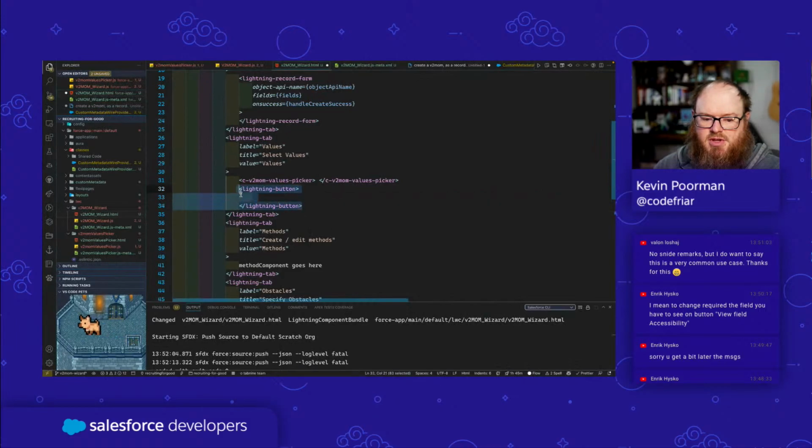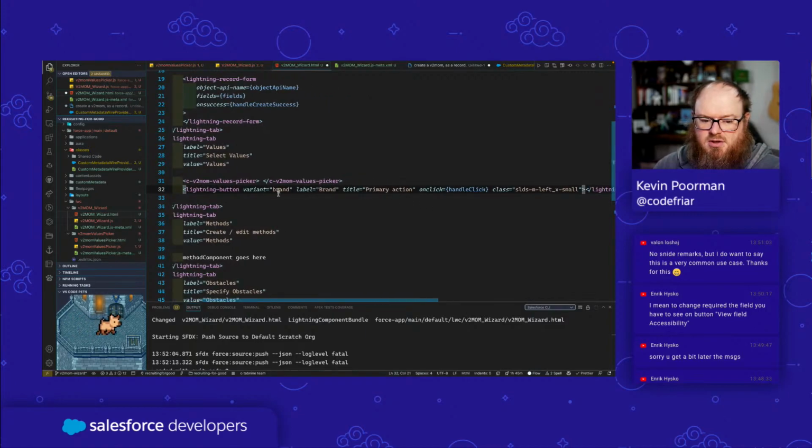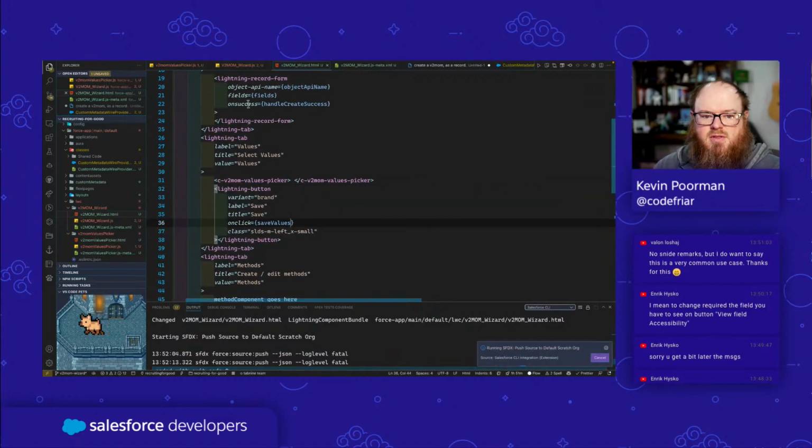And I'm just going to let it copy paste to that. And we're going to say that the variant is brand, the label is save, the primary action is save, the on-click is save values, which was a method we'll have to create here. We'll want to do that.